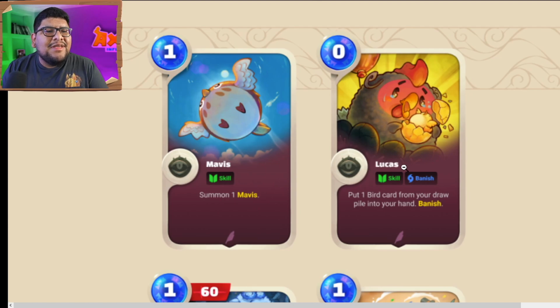Next up, we got Lucas, 0 energy. Put 1 bird card from your draw pile into your hand. So similar to the Reptile version, Lucas also allows you to search inside your deck and bring out a bird card. So really good if you structure your deck well. You'll be able to fully utilize this card and make combos happen when you didn't draw the right combo card. So very useful mechanic card, and all of these getting one, oh my god, it's so beautiful.